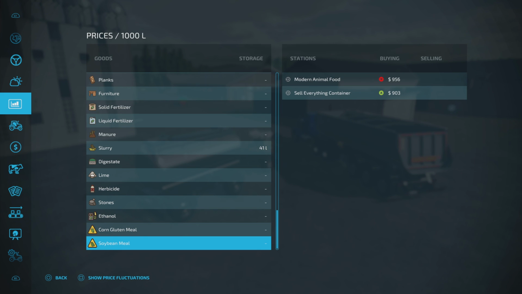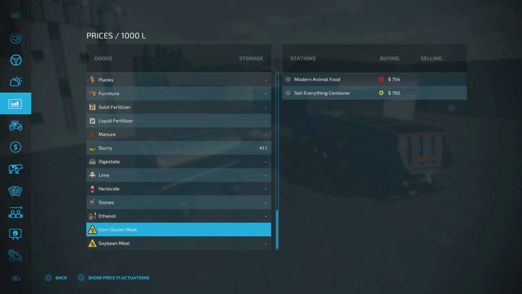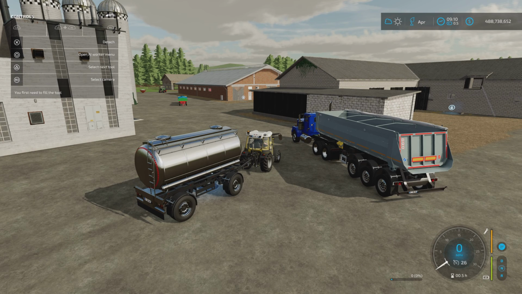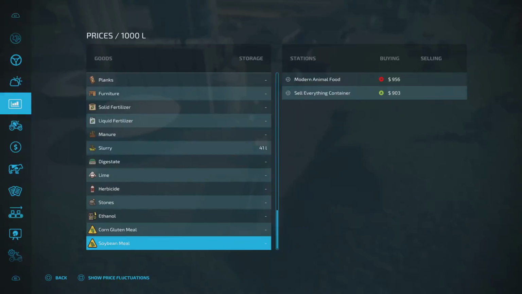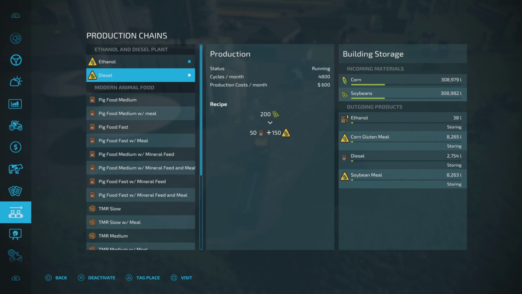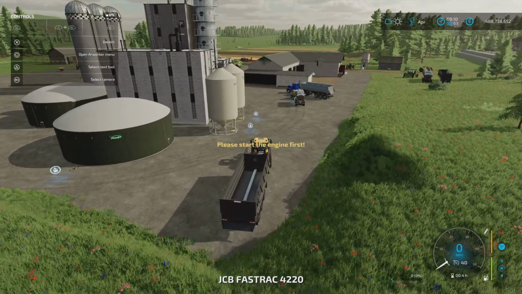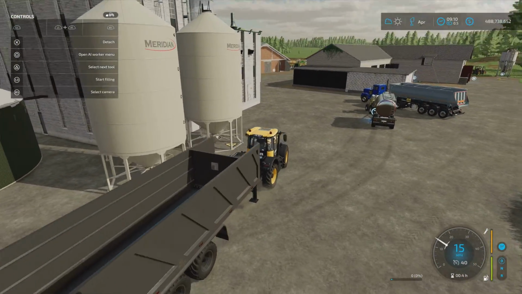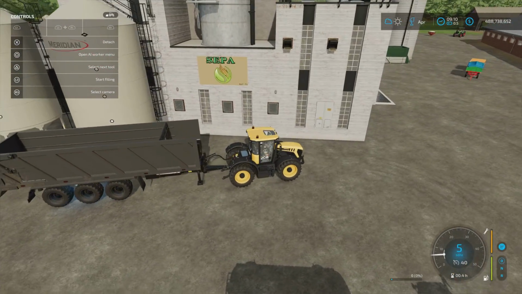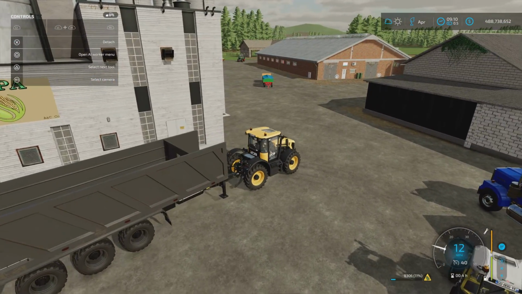Let's go up to our sell points and have a look. Ethanol. Actually, that paid really well. Like I say, the corn gluten meal and the soybean meal as well, if you've got the sell point. So that's those. What I want to do now is, because I've produced some of the meal, I've got to just double check which one it was I wanted to use. I think it was that one, soybean meal I need. So what we'll do is go to the one that's soybean meal. I think that was the second one. This one just here. So 8,306. We'll bring that over to the animal.